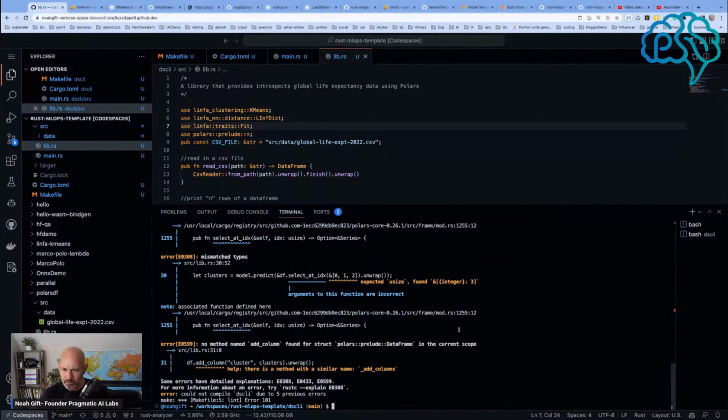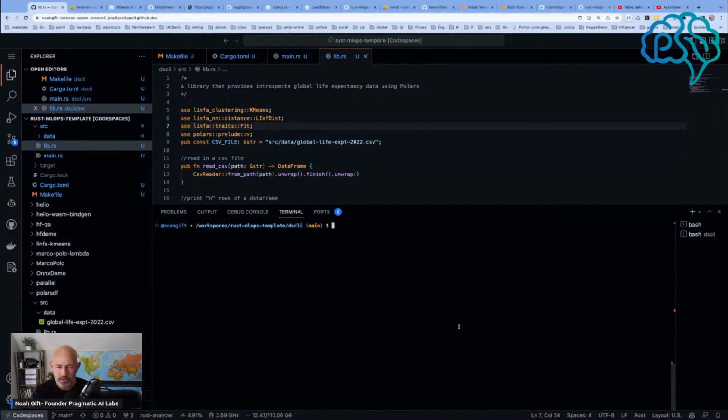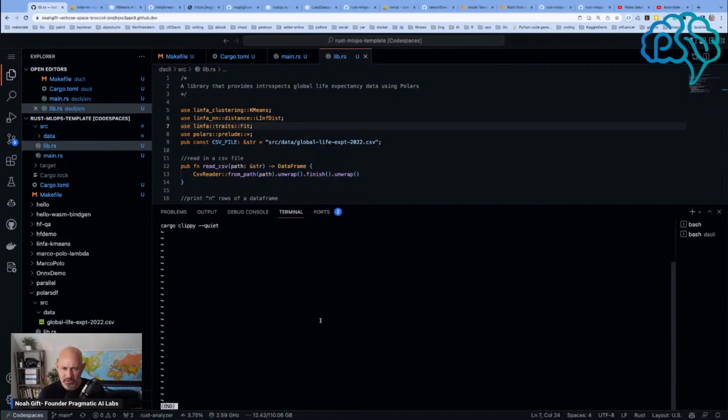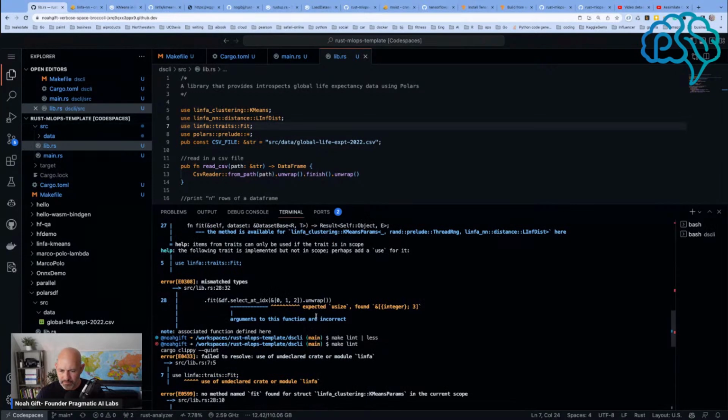Where's my lint? It's kind of hard. This is one thing that's kind of annoying with the lint. I'm going to have to do like a less, just so I don't get overwhelmed with the linter. But so here we go.